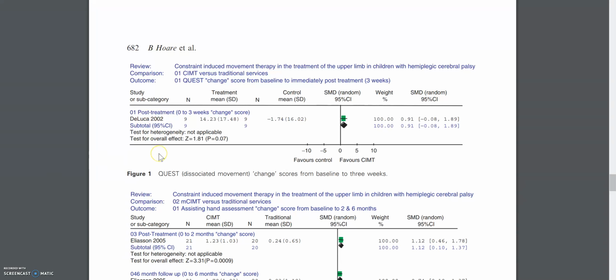So this forest plot, oh my gosh, I'm sorry, I just realized, okay, let me go back really quickly. This SMD, I apologize, I kept saying standard mean deviation. I meant to say standard mean difference. Okay, so let me retract that statement that I kept saying over and over. It is not the standard mean deviation, that's different. It's the standard mean difference, okay?